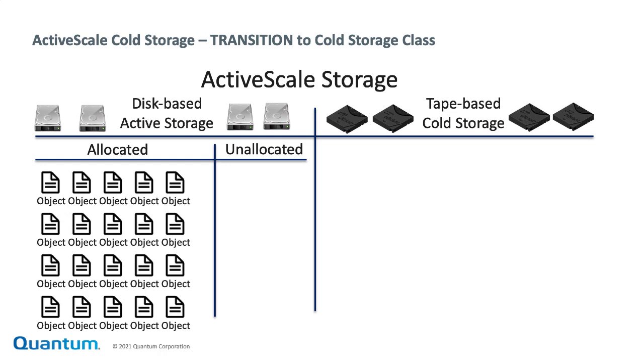Now let's say we have a lifecycle policy that says objects should be transitioned to cold storage after 6 months. Once the objects reach the age of 6 months, they are copied to the staging area and aggregated into containers. Even though these containerized objects are in a special state of transition, they are treated as if they are in the cold storage class, so they are accessible via the S3 Glacier command set, and they are erasure encoded to maintain ActiveScale's high durability standards. For efficiency, ActiveScale lets these containers get quite large. Depending on the object sizes, there can be hundreds of objects in a single container.